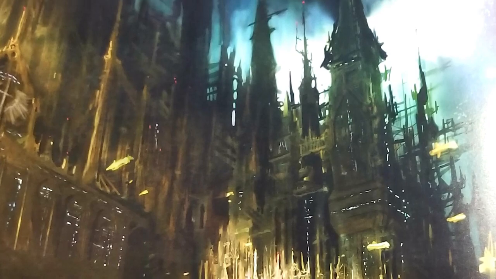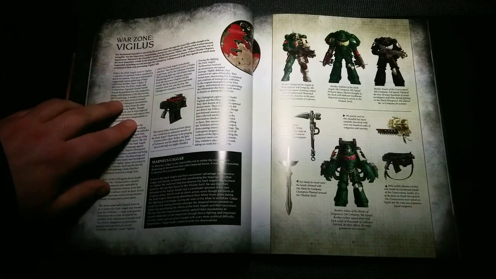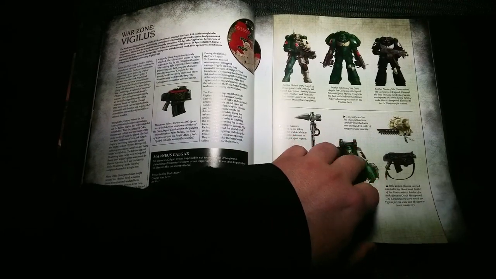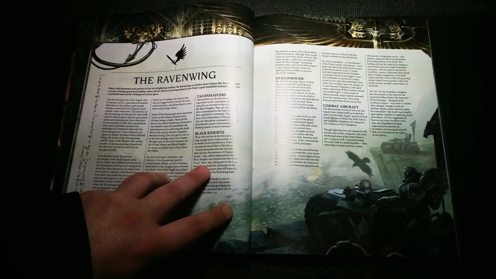And then we get into, so all of the codexes, or supplements and codexes so far, have had the war zones, and this one returns to Vigilus, so it gives a little bit of a breakdown on their involvement in that campaign. Some more artwork here. And then we get into some lore.